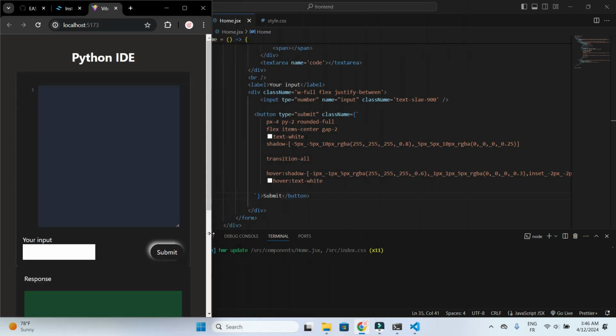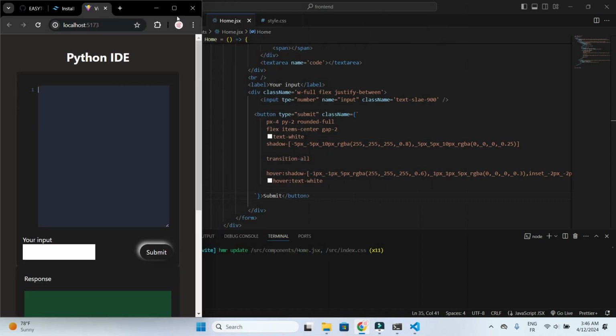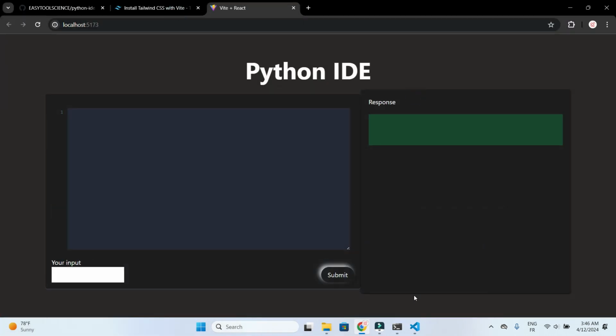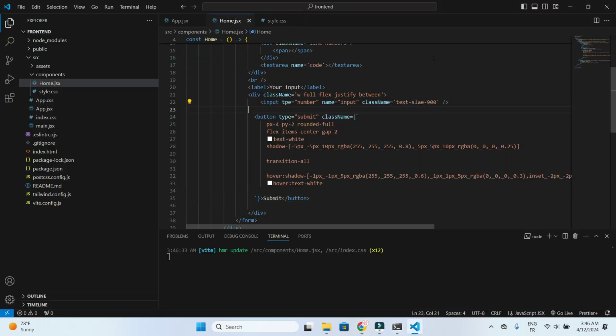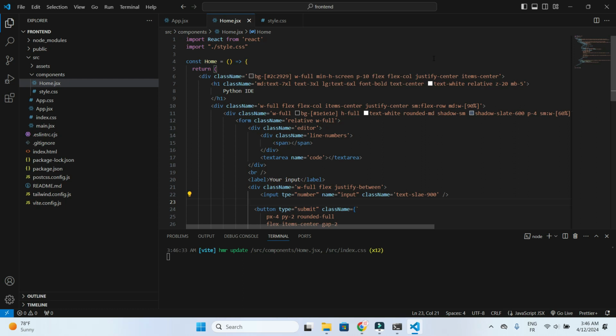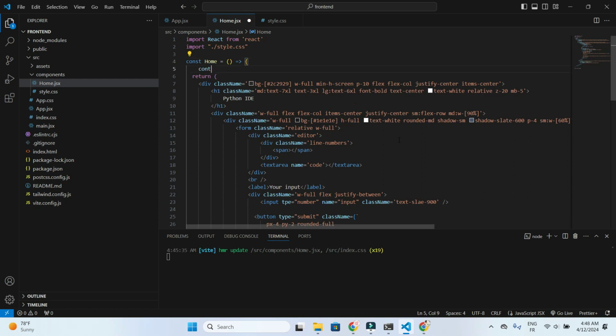The next step is to use the hook to handle some events and some variables. First of all, the code. We have to handle the code, right?